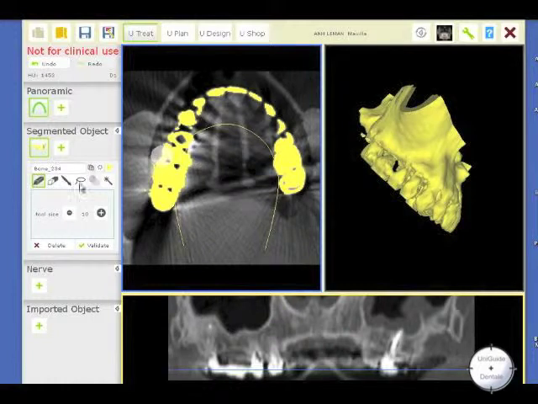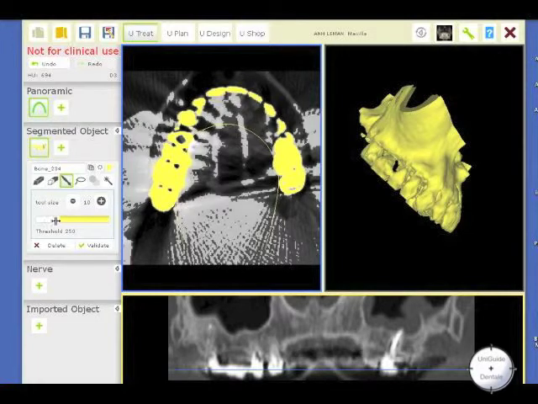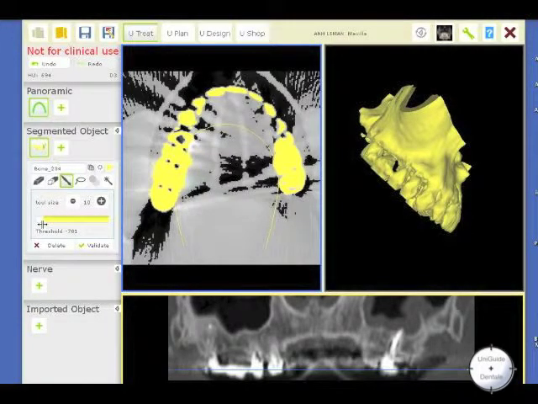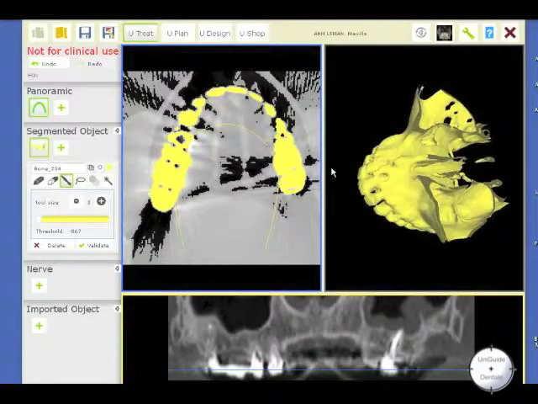In the same way, if you want to add some more 3D volume, you click on the paintbrush and select a threshold, where you can decide where the threshold is. Then you will be able to add, going over, you can add something here and make a tooth in a better way. This is the way to work layer by layer. But as much as possible, I would advise you not to work like this and try to find a good threshold to build up a good reconstruction.